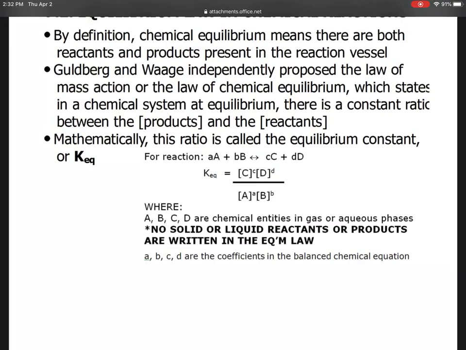But now we've got a fraction, because we want to include not only the reactants this time like we did in the rates unit, now we need to include the products as well, because by definition there has to be a constant ratio. So there are some products and there are also some reactants in the reaction.